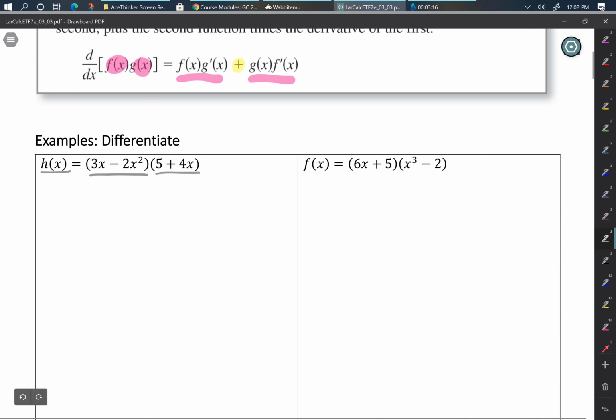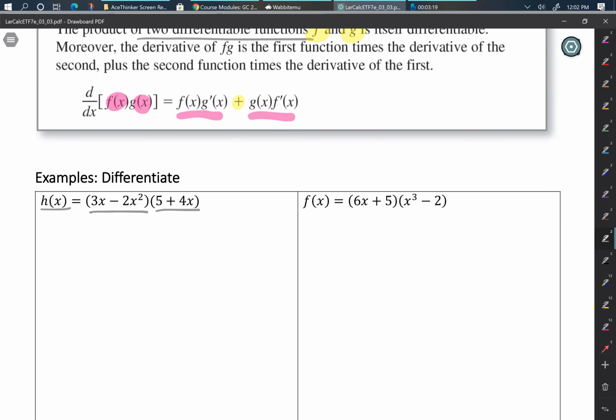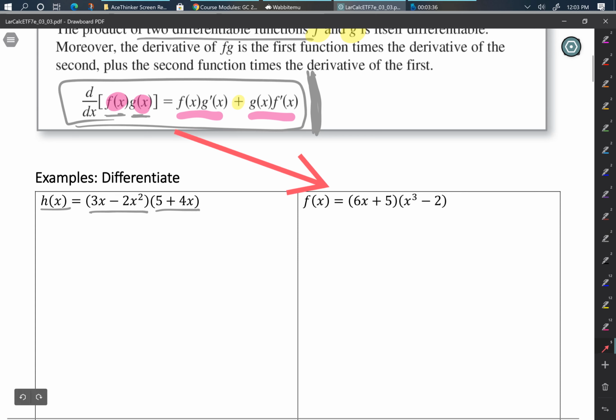All right, now before I go any further, I want to introduce a different notation for the product rule that's going to make talking about these functions easier. While this is not bad notation, simply using f of x and g of x every single time is going to make things complicated when we have problems like this. Because I can't look at this and call this first one f, because the name of the entire function is f. So I want to introduce you to some notation that is much more common when the mathematics gets more complicated. And it would be this.